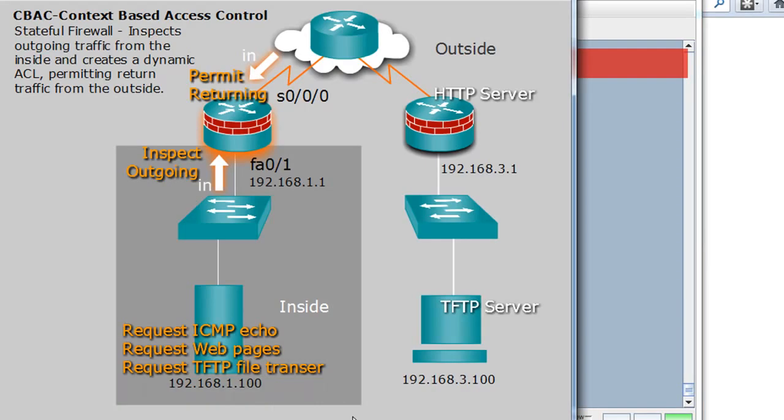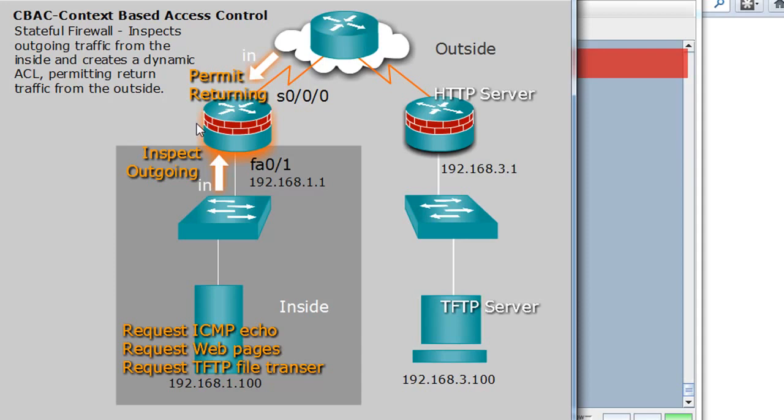Now, the way this is going to work is we need an ACL, an access list, on the inside of the network for FA0/1. So we're going to have an ACL here, and we're going to need another ACL on the outside of the network. And both of these ACLs are going to need to be extended ACLs, and they're both going to be applied inbound, going into the router. Now, from inside the network, it's going to be going into the router, but it's actually trying to leave the inside network. So it's going to be going into the router from this direction, right? And then the return on the outside, it's also going to be applied going into the router, but this will be for traffic coming from the outside trying to enter this interior network, right?